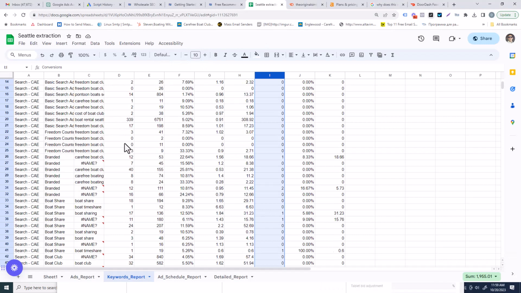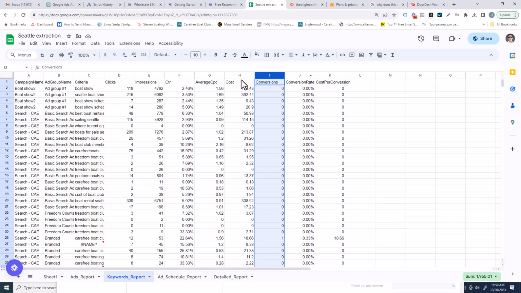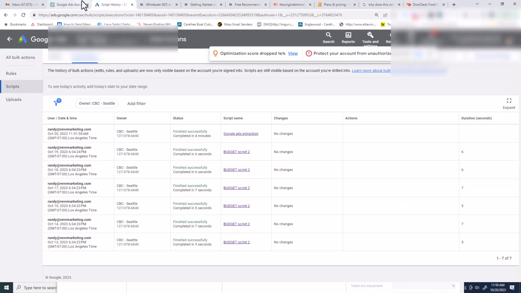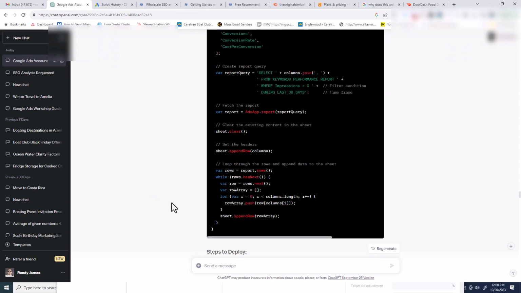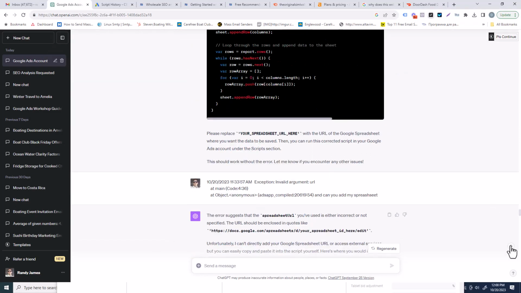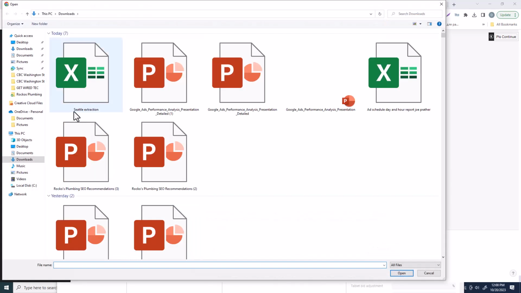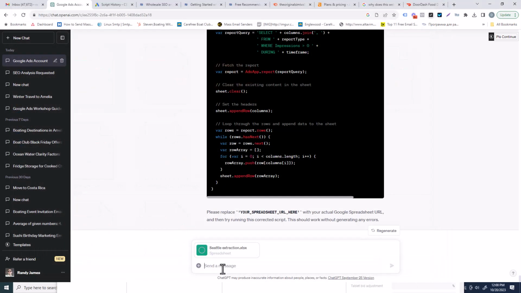So here's everything in the spreadsheet. This is one of my clients. I'm going to start asking ChatGPT how to analyze this data to help me do better at my job for my client. So now you can see here, you're able to attach a file. Before I had to use a Google Sheets plugin, and it never worked right. So we're just going to come over here and add that, and we're going to prompt it.